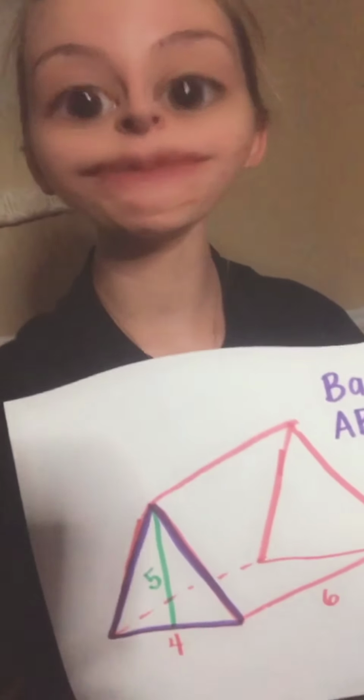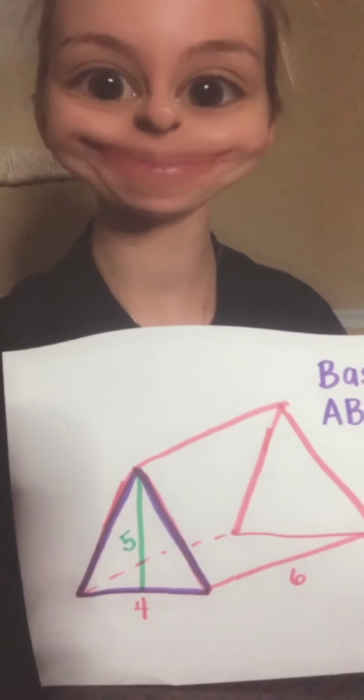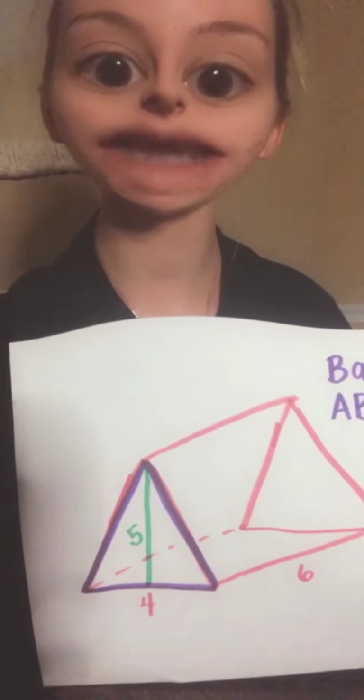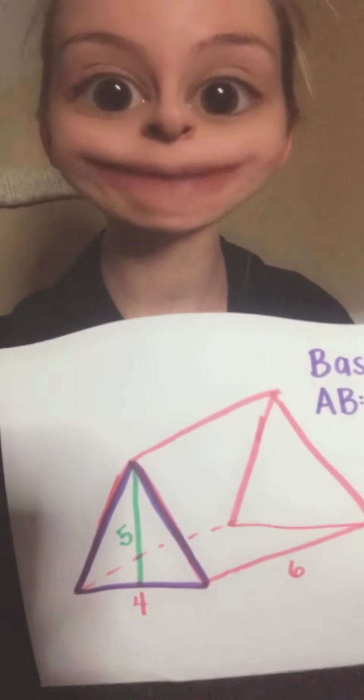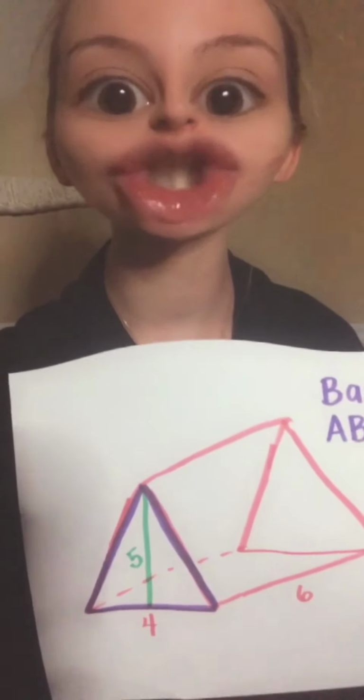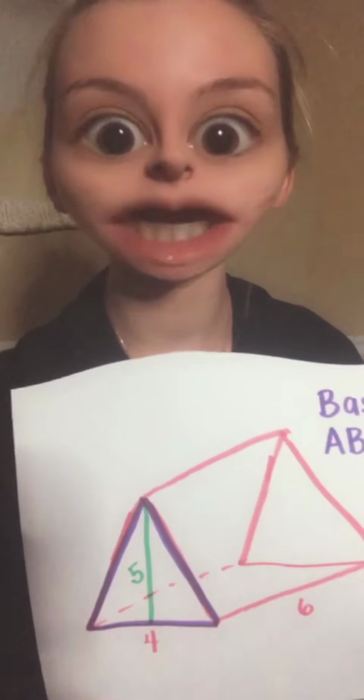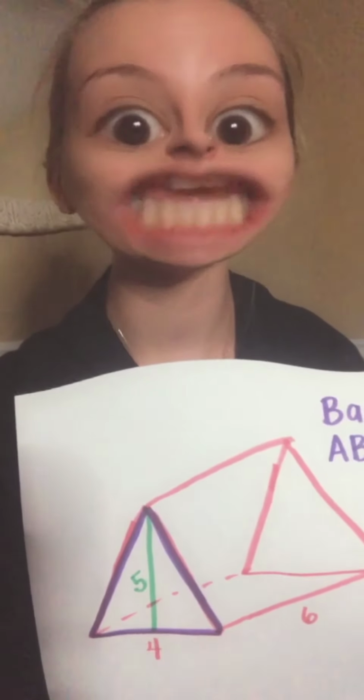I have now drawn the most beautiful triangular prism known to mankind and labeled it with numbers. So, first, identify our base. Oh my gosh, is that a triangle? Yes, it is. That's your base. Okay, step 2. Find the area of your base. What we're going to do here is going to blow your mind. You're going to use a colored marker or even your pencil and trace the shape of the base. And then act like that's the only thing on the paper. Oh my goodness, I am magical. I made the rest of it disappear. I just covered it with a piece of paper.